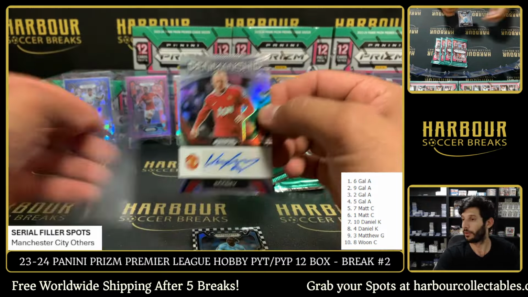It's Arsenal. Here we go. Come on. Big card here. Who's going to be? It is Zinchenko. 1 of 1. Holy moly. 1 of 1. They just seem to keep coming out. Holy moly. There you go, him. 1 of 1.